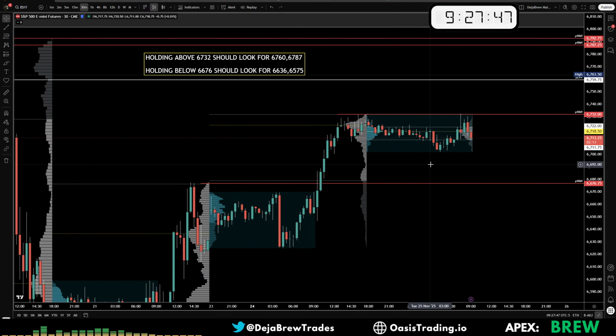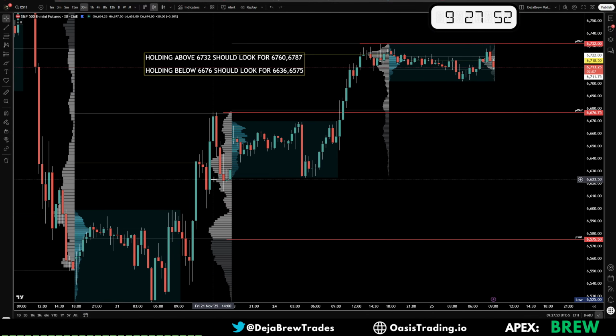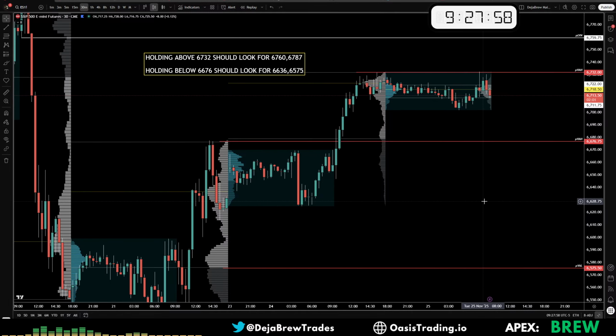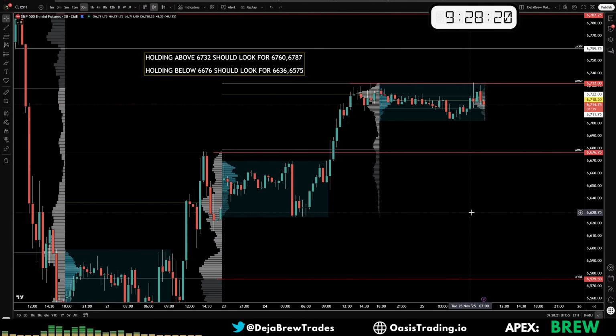Holding below that value high, we are rotating back to yesterday's value low or Friday's value high. They're basically the same level. Keep an eye on that around 76. And then it gets bad. If it stays below 76, that is a trapped P shape of yesterday. Then we start pushing that lower tail, so back down to 36, which is around that POC, and then back down to 75, which is the full retrace of Friday. So as of right now, we are just rotating inside of yesterday. We'll see what it does when it hits those value levels.